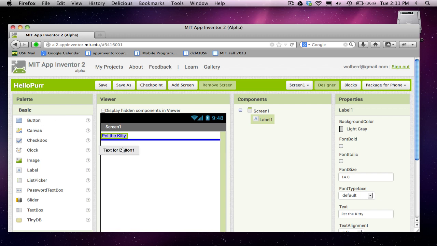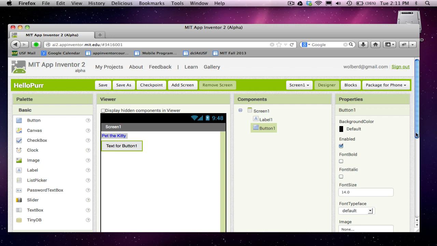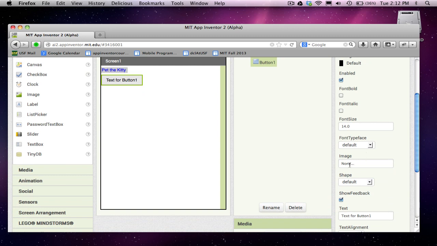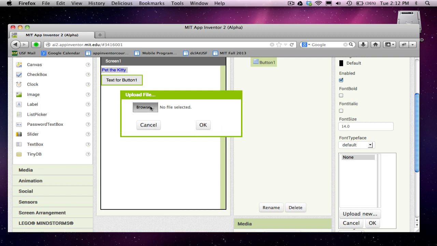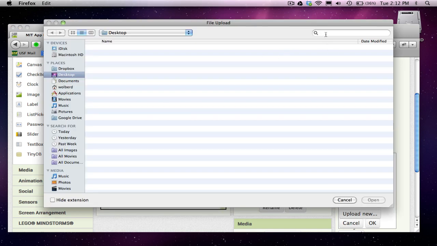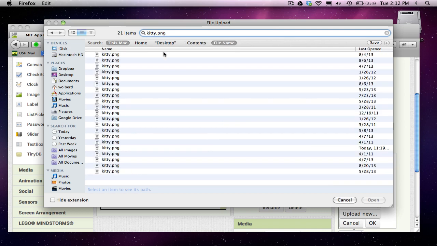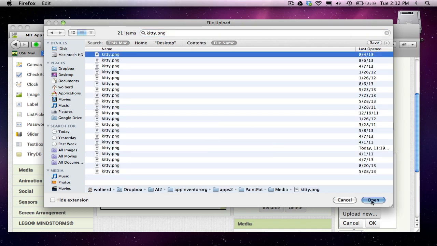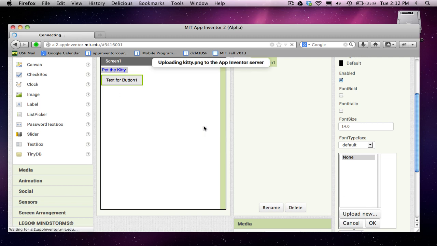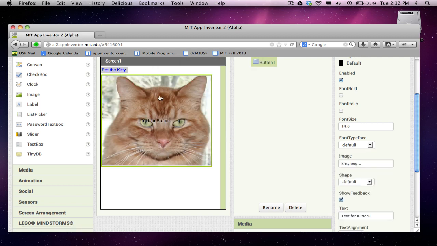Now we're going to put a button in, and this is what we're going to click to actually play the meow sound. But for this button, I'm going to want to bring in an image. So I'm going to click over on this image property, and it's going to let me upload a new file. And I can go anywhere on my computer and find an image file. So you can grab any image you want. I'm going to go grab one that I know I have called kitty.png. It's a file name, and I got a bunch of them. I built this one a lot of times. Okay, so when I upload that, all of a sudden my button's going to show that kitty.